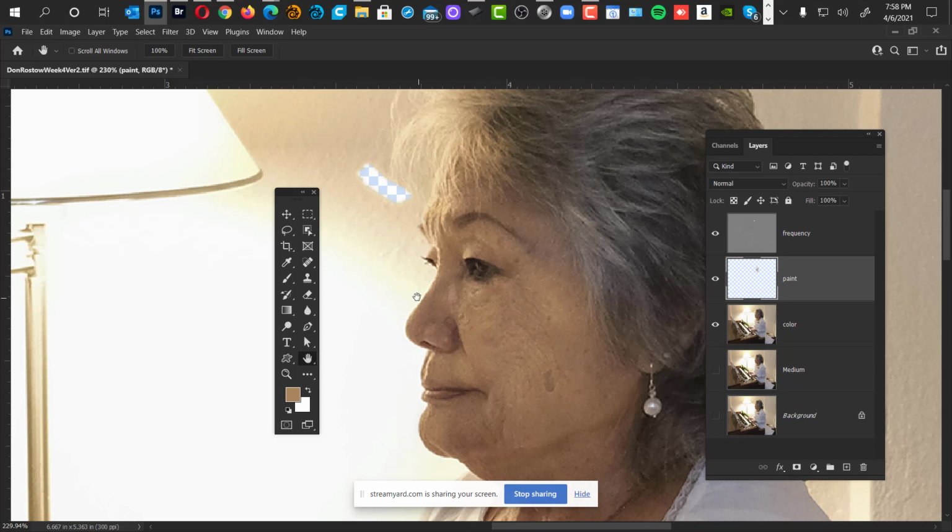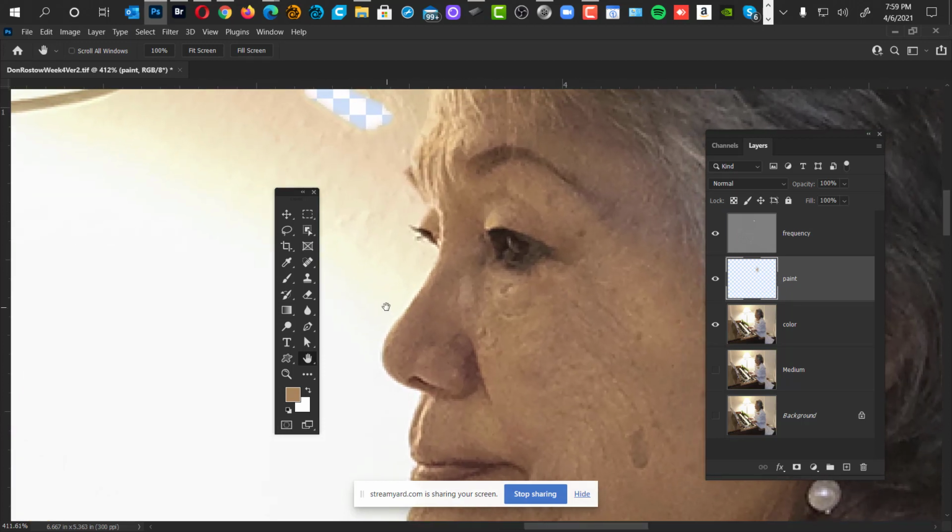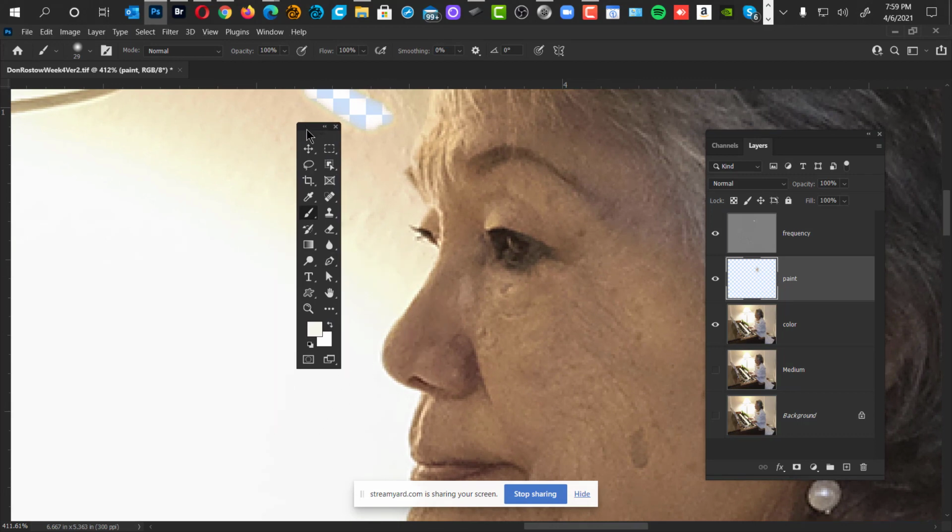So if I come right over here, just outside of her face, and kind of zoom in closer, and hit the B key for the brush, Option key, grab that. You can see my foreground has become that bright area. And I'm going to just resize this brush. I'm going to start to simulate how this might look. Now, if I want to, I can add another layer and put this technique in a new layer. All right? And I'm going to call this one Rim Light. And the rim lights only go on this layer.